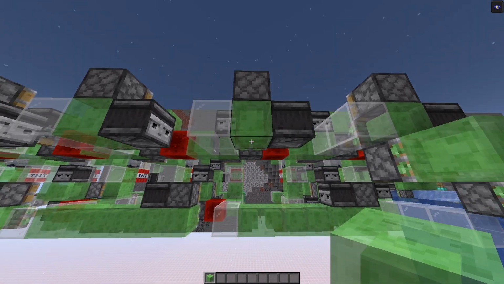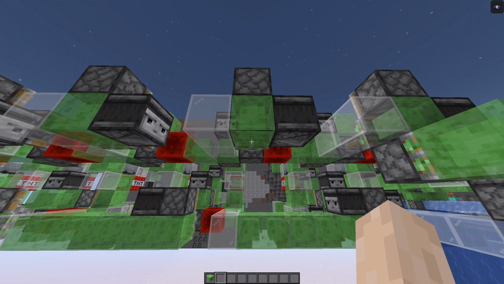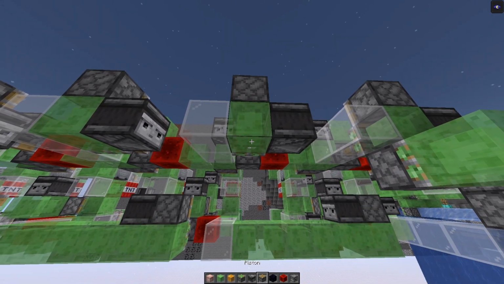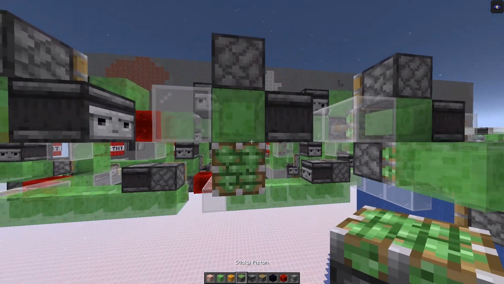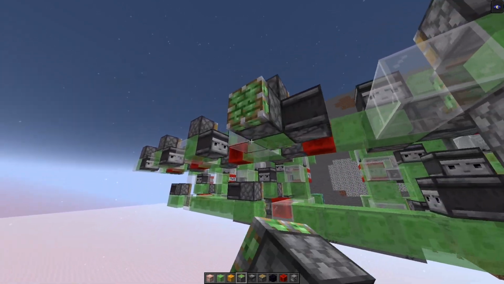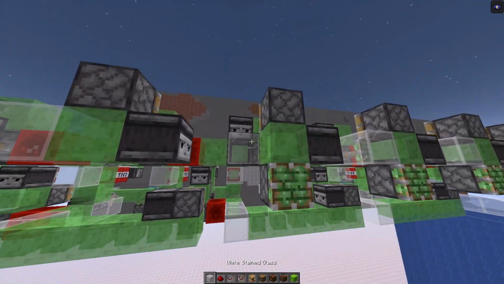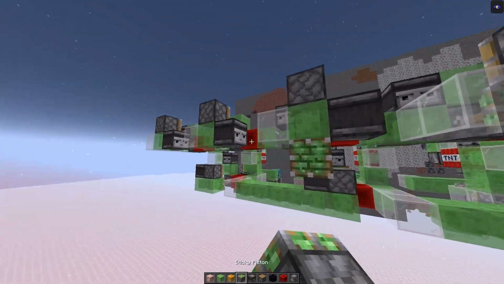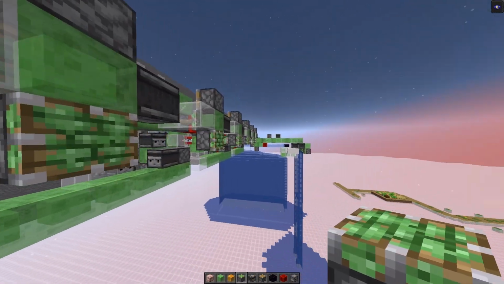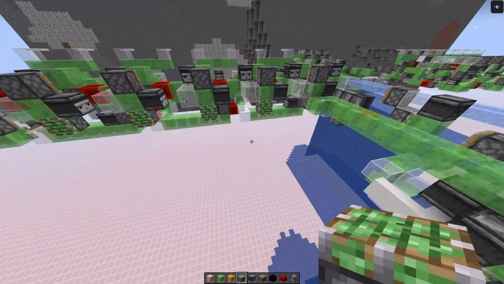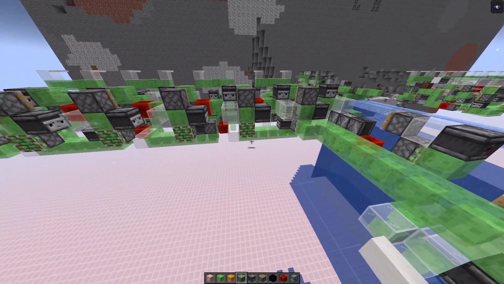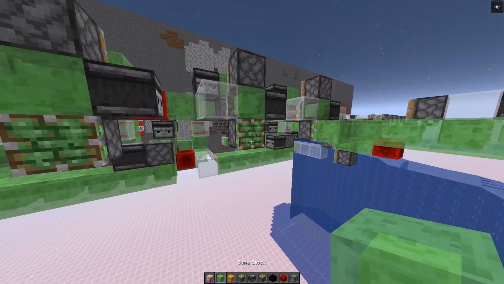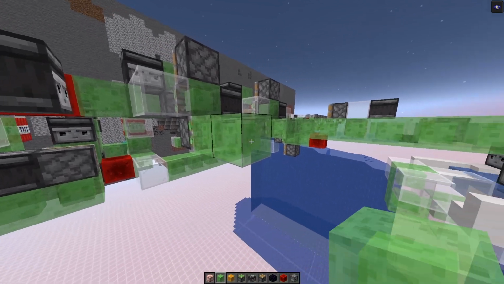So again, we're gonna use this slime block here at the back of the TNT dupers. Easy to recognize, observer and glass block, and then piston on top of it. We're gonna place a sticky piston at the back of each of these, because we're gonna have a module for each of the pistons that we put. So yeah, a sticky piston at the back of these ones, and all of the modules are gonna be the same except for the very first one and the very last one, which are gonna be a tiny bit different. We're gonna place 3 slime blocks.